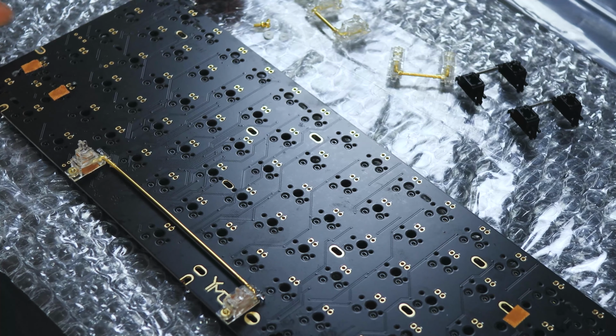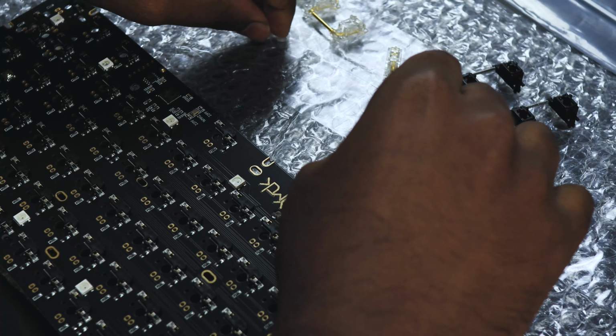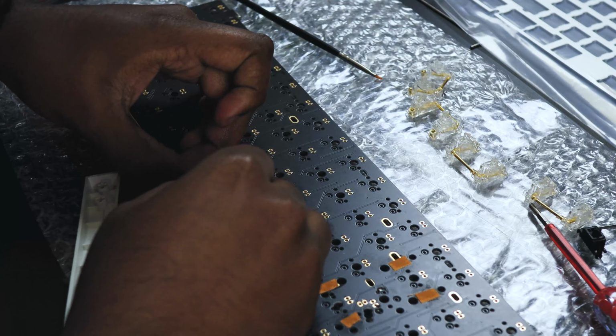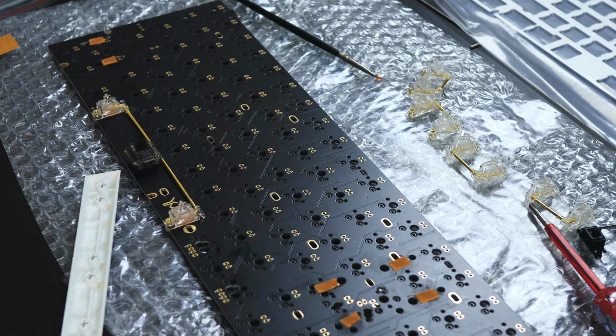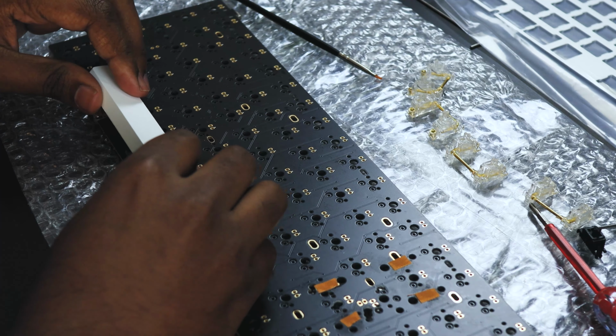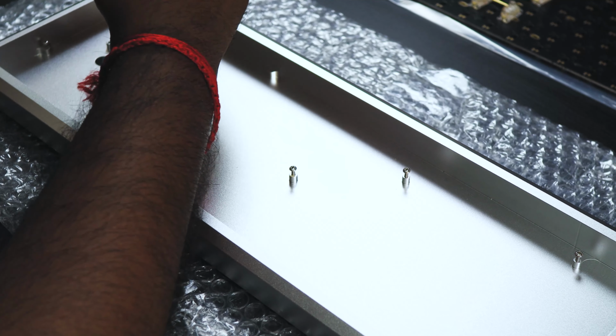Next, I mounted the stabilizers for the spacebar and tested it out to see if the stabilizers rattle. All was good, so I moved on. Next step was to mount the PCB on the case.